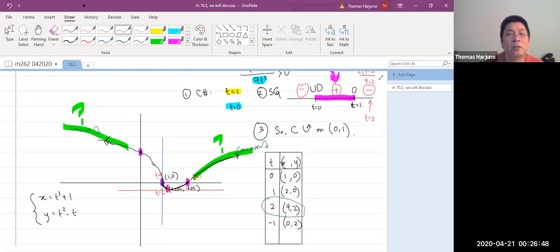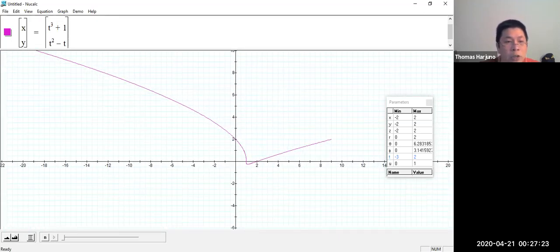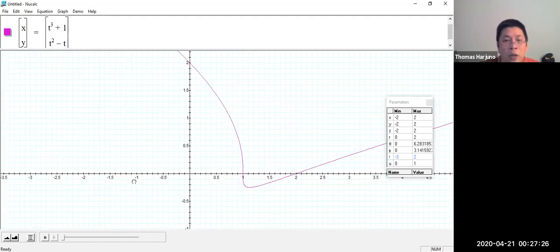Right? This coordinate here is 9, 2. Do you see that? Okay. And then when t equals -3, the coordinate is here. And from this graph, you can see that it is concave up only when t equals 0 to t equals 1. Let me enlarge that. Move it to the middle and enlarge that so that we can see a better picture.